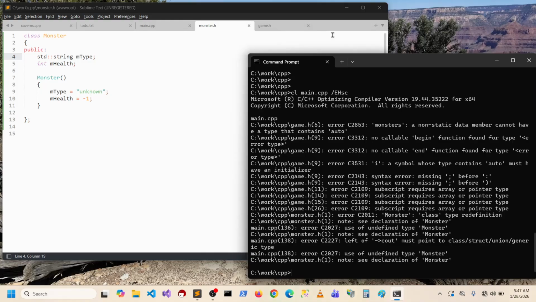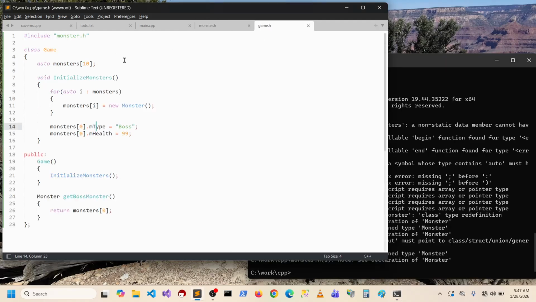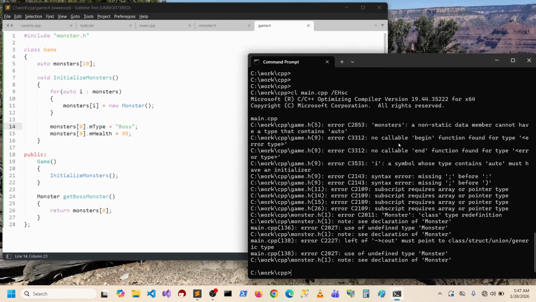Oh, a non-static data member cannot have a type that contains auto, game H number 5. Where are you? Oh, I'm in monster game H. Oh, okay. A non-static data member cannot have an auto.